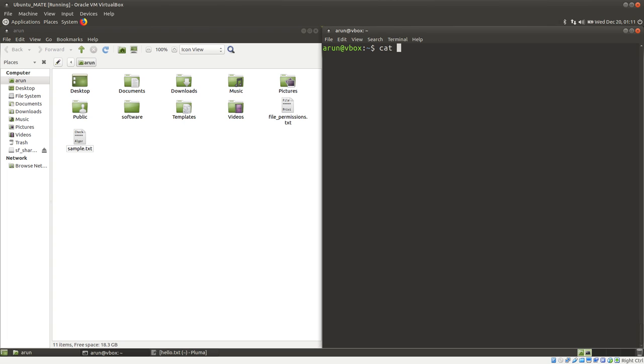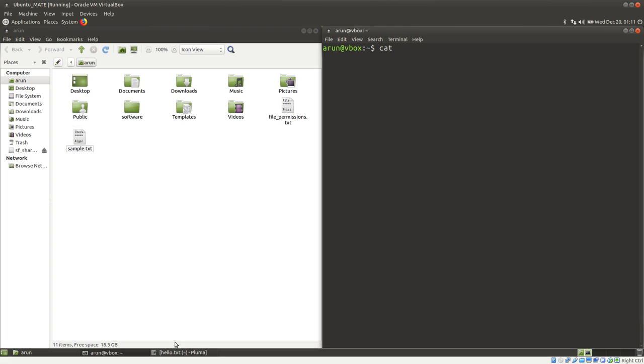Simple as that. Essentially, it takes the contents from the input files, mostly text files, merges them with other input files by just concatenating or joining them, and then pushes the output usually to the terminal, but if you redirect it, it will go into a new text file. Okay, let's see this in action.